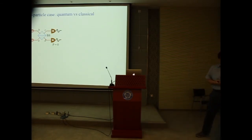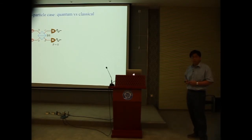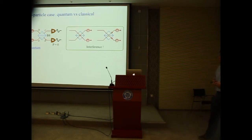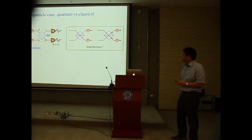Let's see what happens when you have two particles. You can define the quantum and classical cases very easily. In the quantum case, these two photons or two particles interfere. For this interference to occur, these two particles must be completely indistinguishable. Whenever that happens, in the case of photons, the joint detection probability of finding a photon here and another photon here equals 0. In quantum optics, a lot of people have studied this for a while, and we attribute this effect to quantum interference, where this photon is transmitted and that photon is reflected, and these two probability amplitudes are out of phase, and they interfere. Of course, you can probably say this is due to the permanent being 0, but for me the picture is easier to understand.